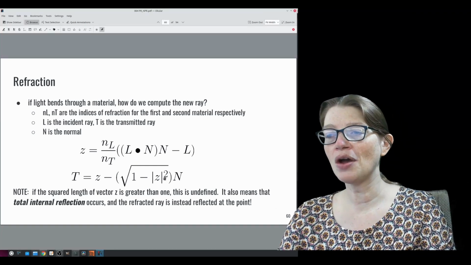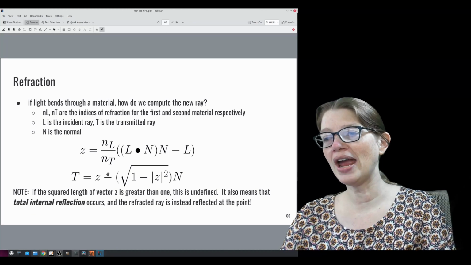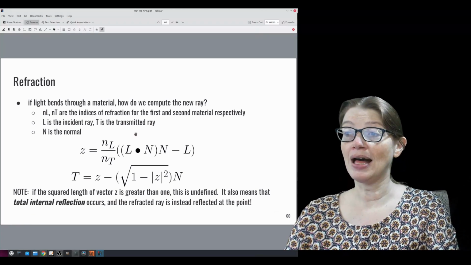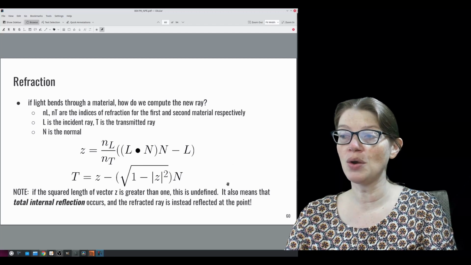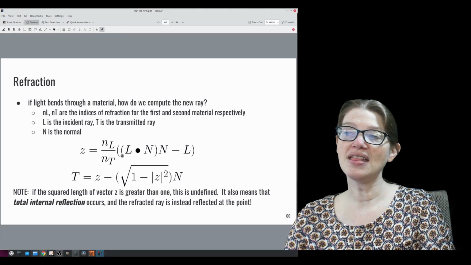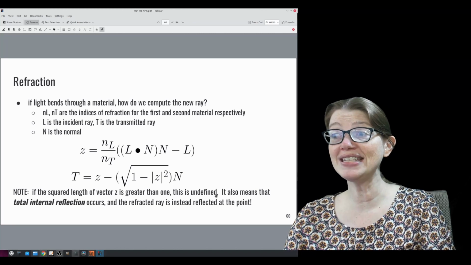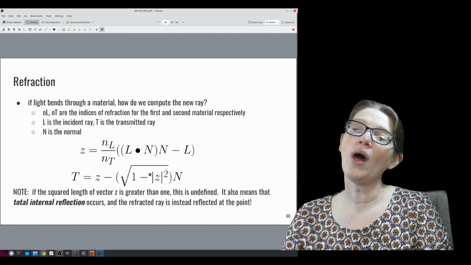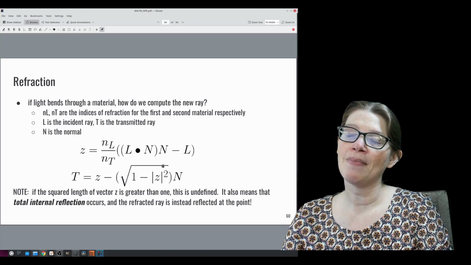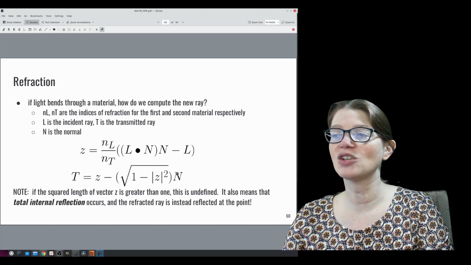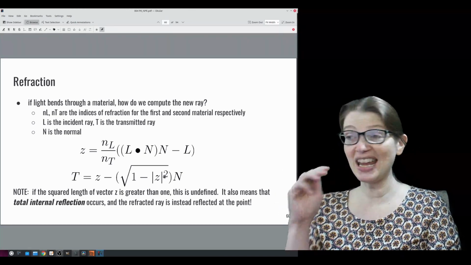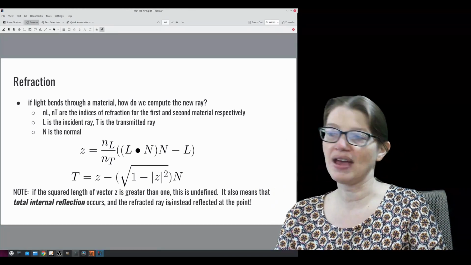We also note that if the squared length of vector z is greater than 1, then this is undefined. And the reason for that is if you look under the square root here, we have 1 minus the length of z squared. That's what these vertical lines mean. We're taking the length of this vector.